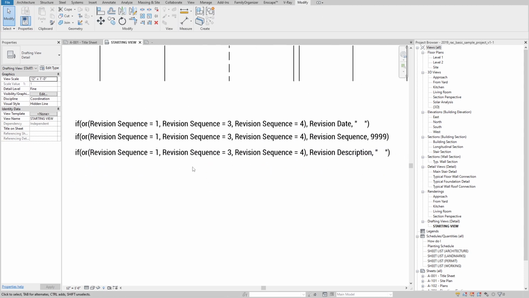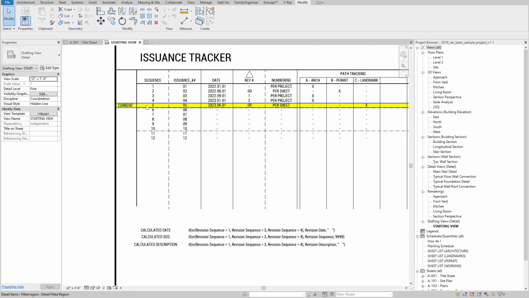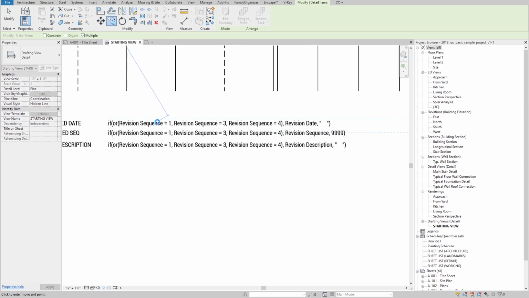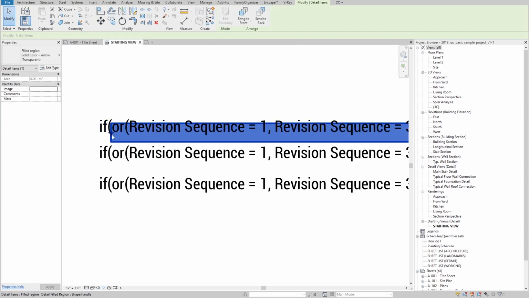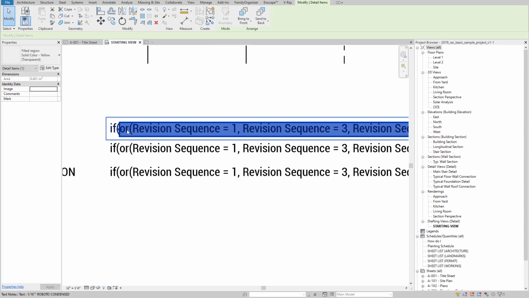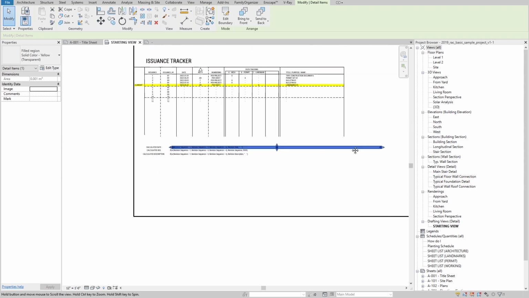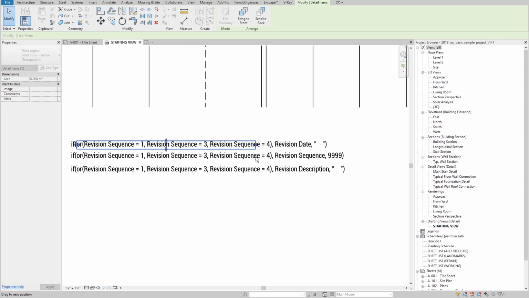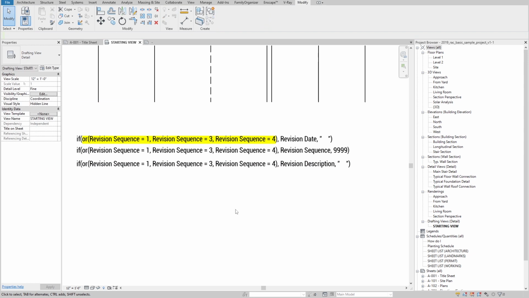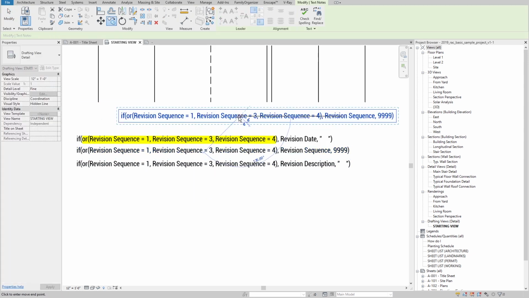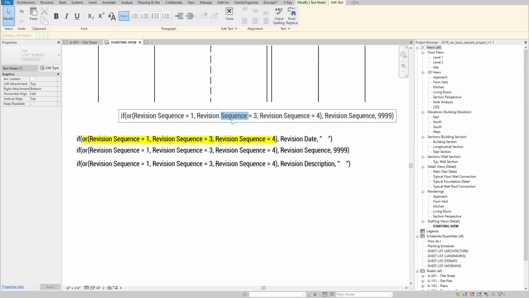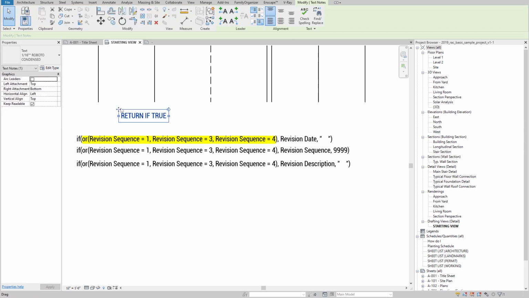So here we can see really how it's actually working. And I'm going to take this little filled region down here. So there's the or statement in yellow. And so that's return if true, which is going to be this little piece right there.